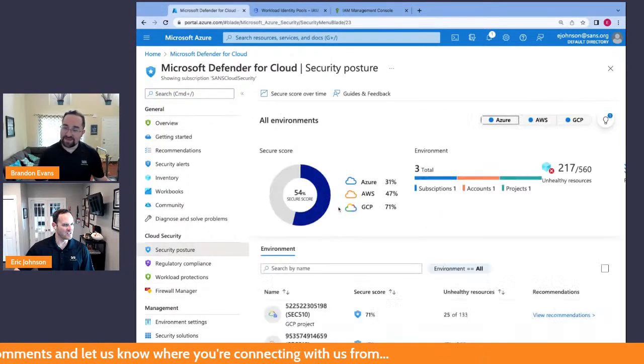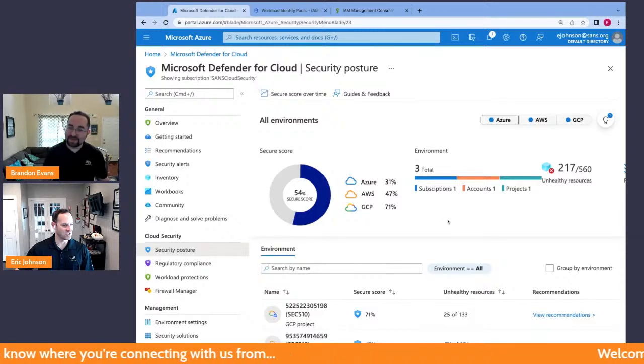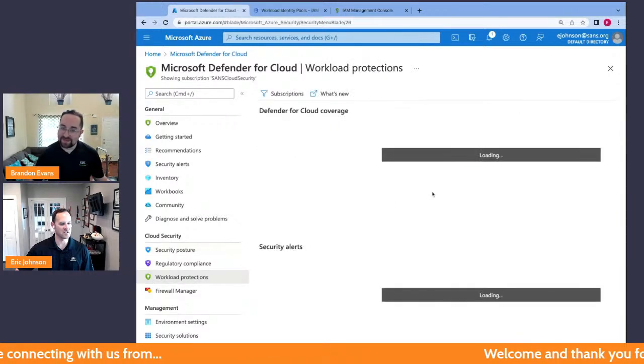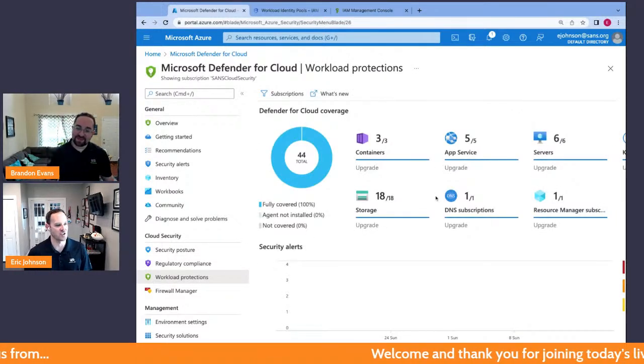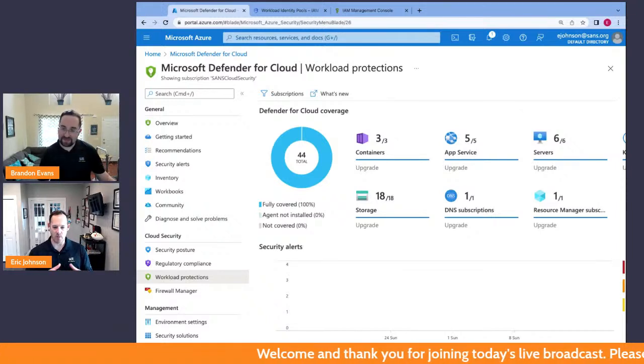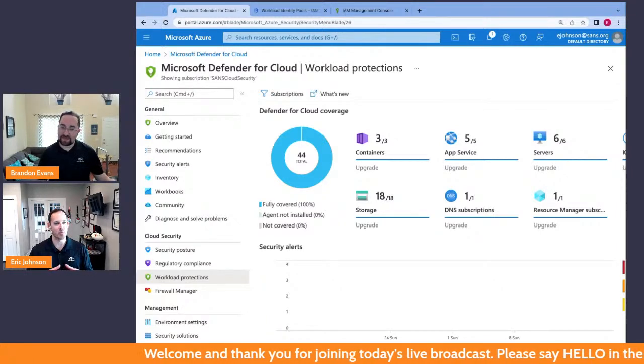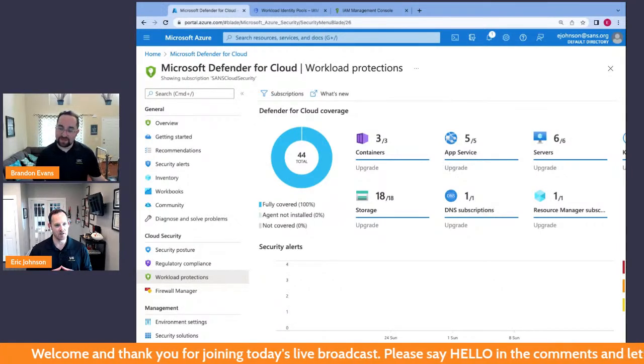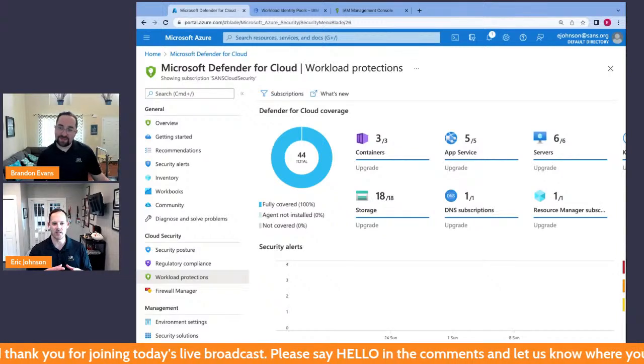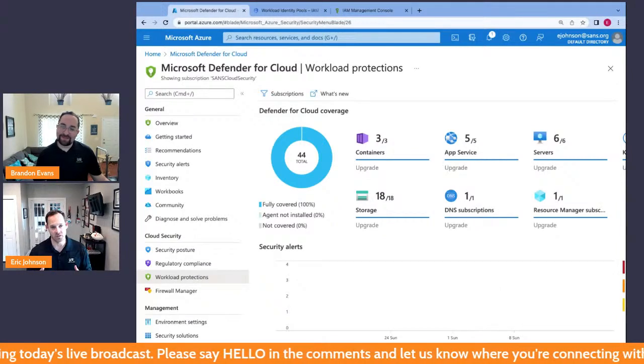The next piece that I think is interesting, let me open this workload protection thing up. Up to this point, it's been all about CSPM, just security posture management and knowing when you've got bad configurations on resources.